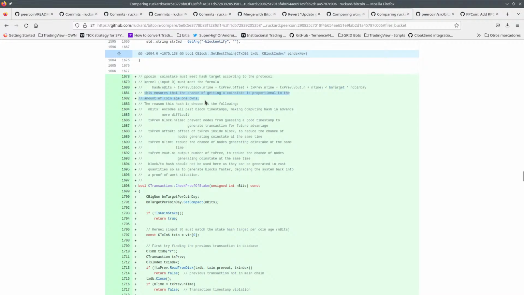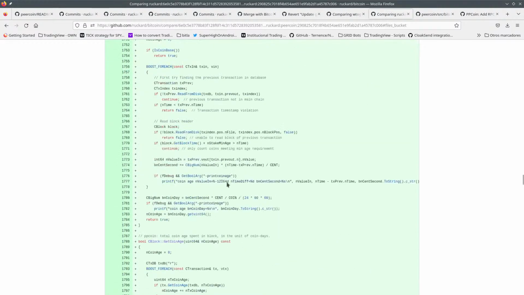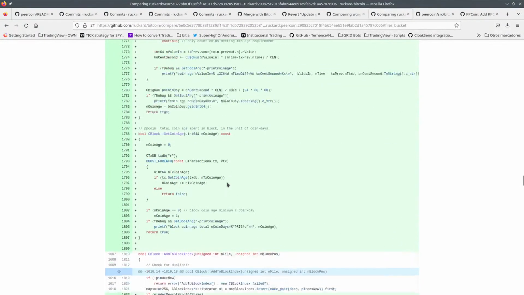Okay, so look at that. This ensures that the chance of getting a coin stake is proportional to the amount of coin age 1 ounce. The reason this hash is chosen is the following one. Do not guess for the future. Okay, check proof of stake.